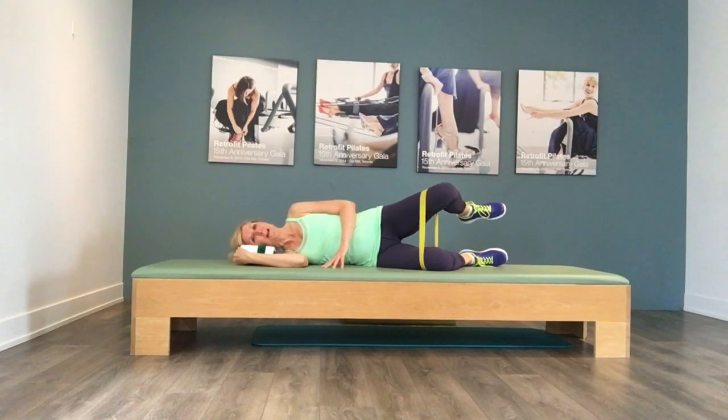Go for 3 more, and 2, and last one. The next one starts with our legs at hip height. Again, the knee stays bent the whole time.